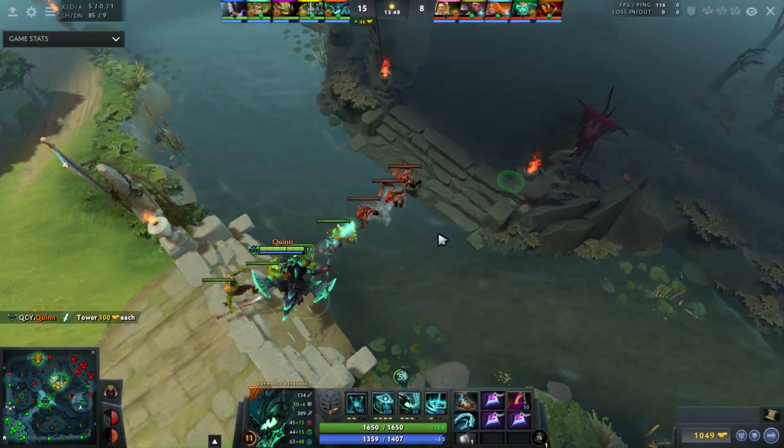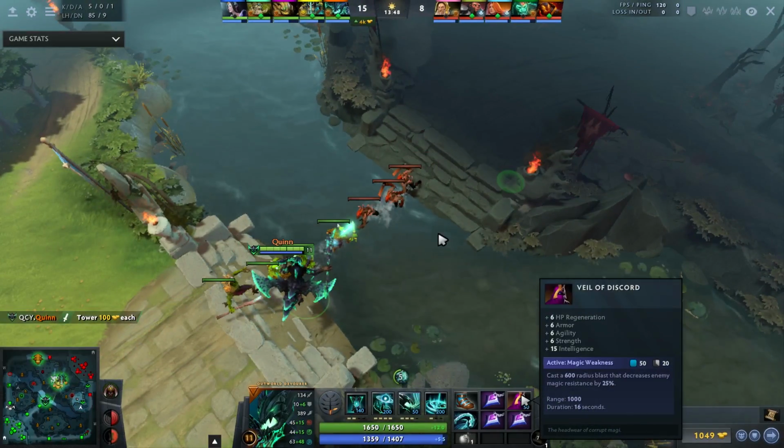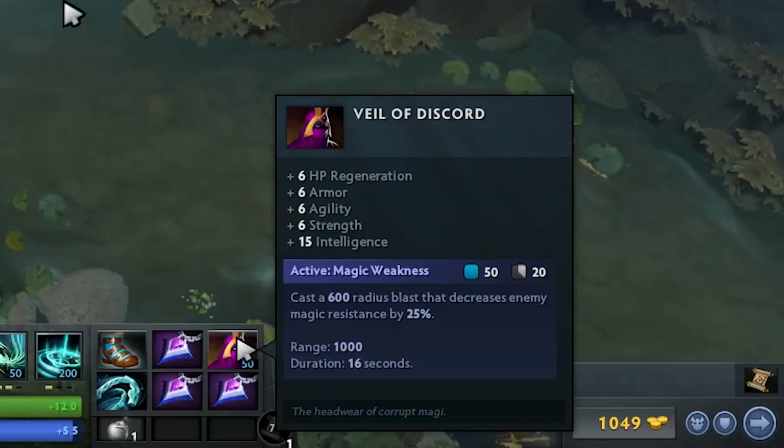All right, next up we have Veil of Discord. Oh my god, this item is broken. Just look at the stats on OD. If you do not go Veil in OD, you're out of your mind. It gives you armor, agility, and strength, which is all great on OD. Agility is attack speed, strength is HP, armor is armor, and HP regen is fantastic.